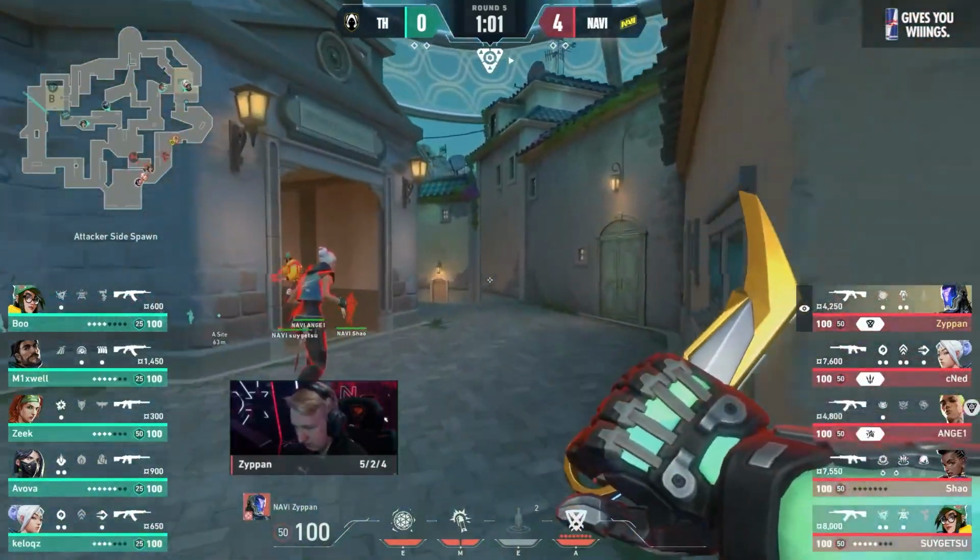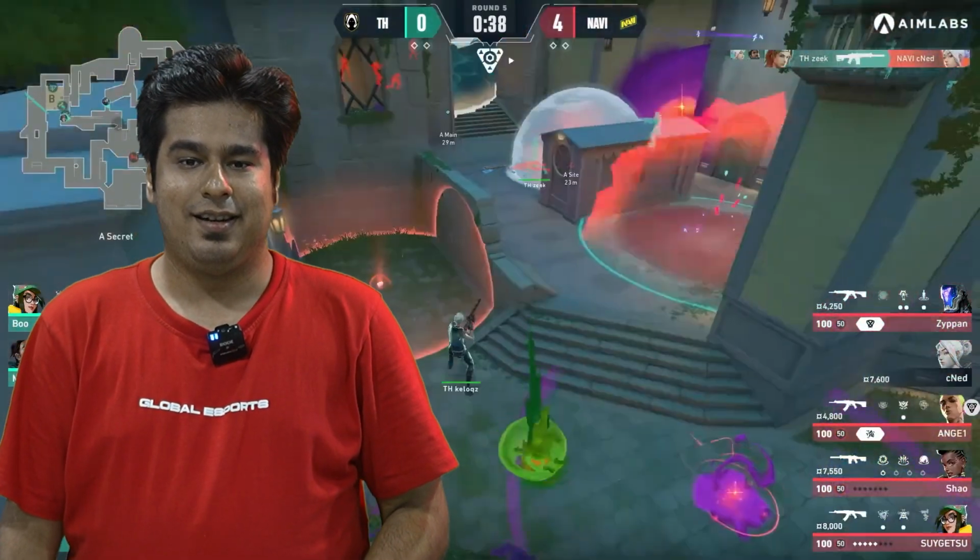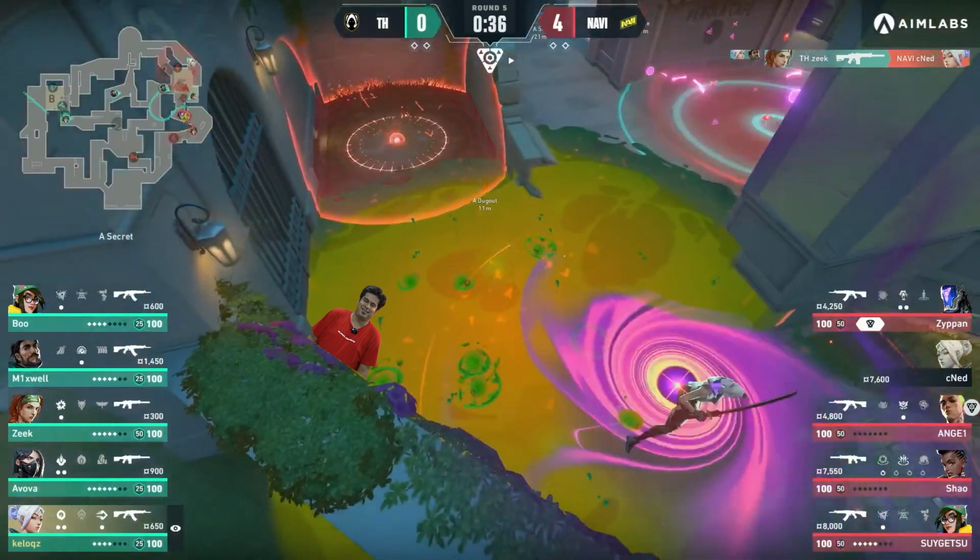And this is one of the best executes you'll see. Cneted dashes inside, and even though he dies, take a look at what happens. Bro, good luck trying to defend the site like this. The floor is literally lava. There's nowhere left to defend from.